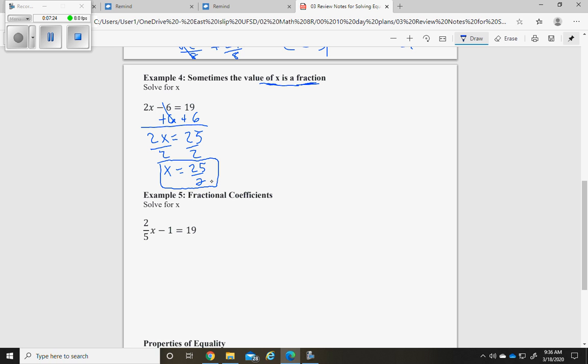It's actually a pretty nice answer when you're doing a check. If I changed this to a mixed number, I would just have to change it back to improper in order to do the check. When we do a check, I can see that I'm going to have to multiply. And when we multiply with fractions, we actually like improper fractions, not mixed numbers. This is like a 2 over 1, and I can simplify here. So I get 25 over 1, but I don't need a 1 in the denominator. And 25 minus 6 is 19. So both sides of the equation are the same.